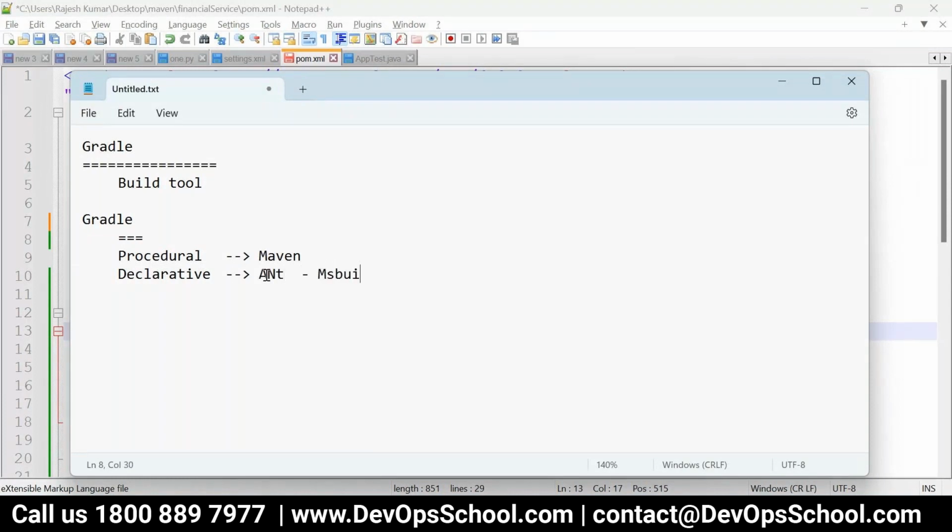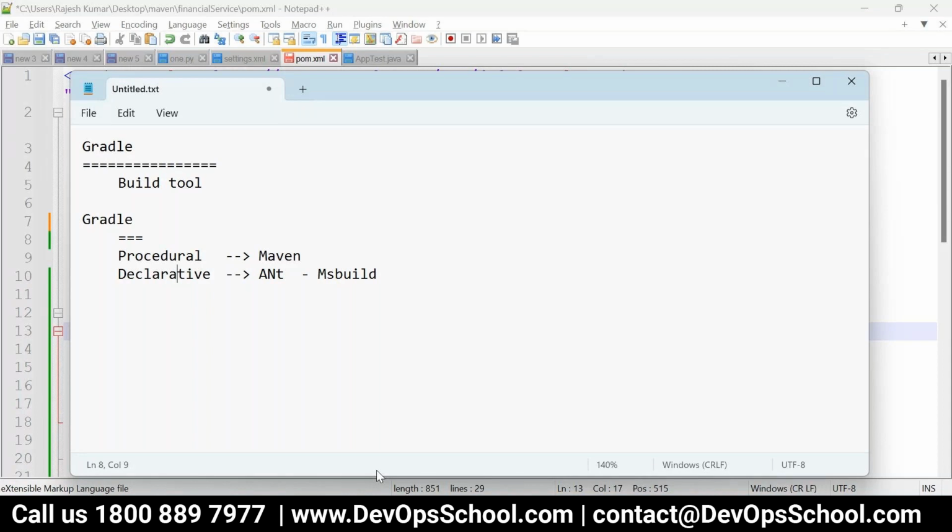So what I'm trying to tell you is, in the Ant tool, or MS Build also, if you want to automate the build process, you need to write your own language. There's no specification. You can store the source code anywhere and write whichever logic you want. So if you have 9 people in this group, 9 people can write code in 9 different ways. That's called declarative. You can define the logic, but in Maven you cannot define the logic. You cannot change the directory structure. If you change it, then again it's a customized one.